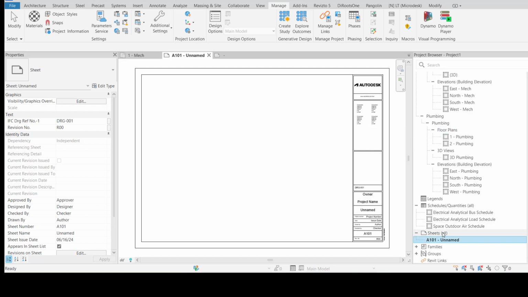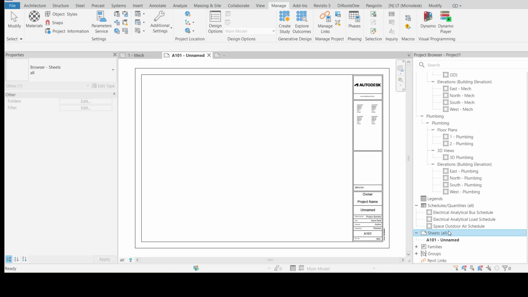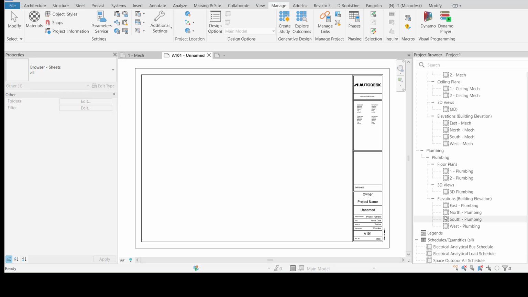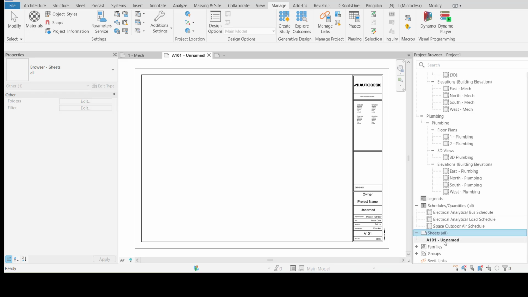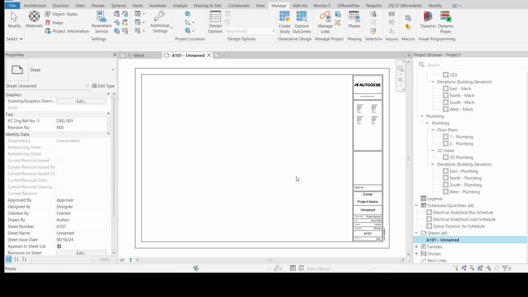In the same way you can have the sheets organized. I'm not going to repeat it because it's the same task. If you find difficulty while doing it, you can ask me in the upcoming sessions, but try to do it by yourself. Organize all the sheets discipline-wise, and then you can print these sheets for testing purposes.